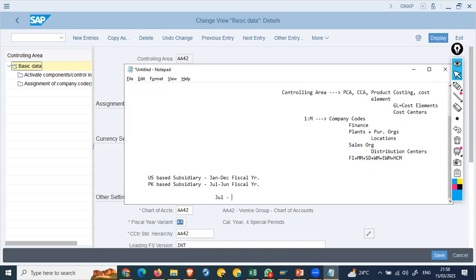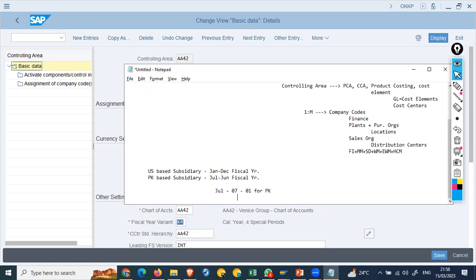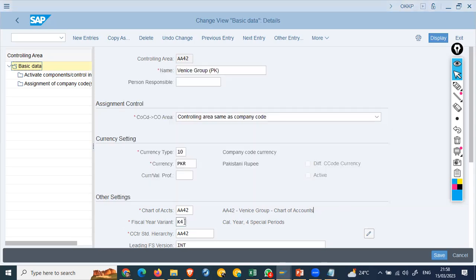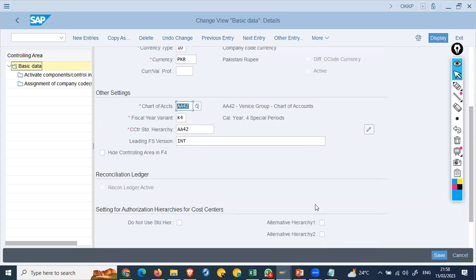July is 07 for US, but 01 for PK. So there is a time mismatch. That's why we want uniformity. Okay.